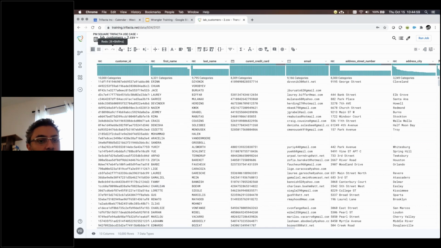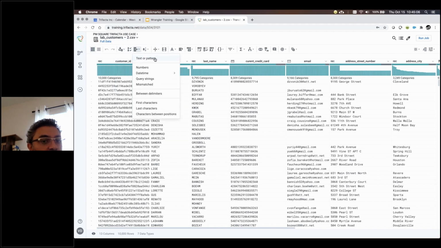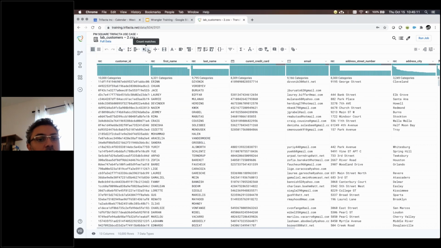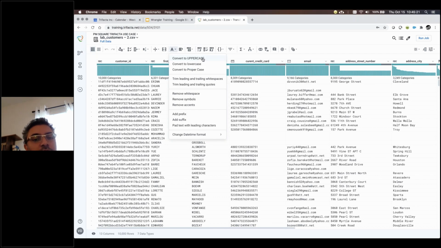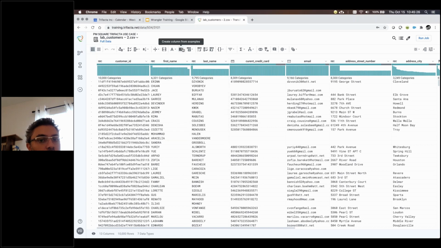So now we've got some functions in here: replace functions, standardized functions as well, extracting functions. This is our menu bar that we're going across at the top here. I won't belabor every one of these, but this is where you can access the different groupings of functions. A few to call out specifically are our formats, those level 1 folders, those vanilla things that you might want to do here. Really cool one: create column from examples, where you can simply type in what you want it to be for every unique value, and Trifacta will generate the code for you.